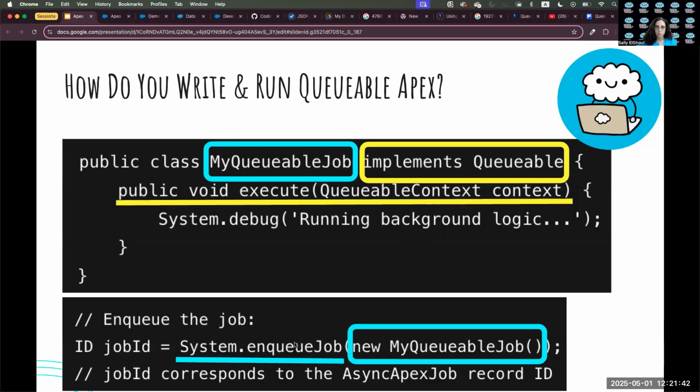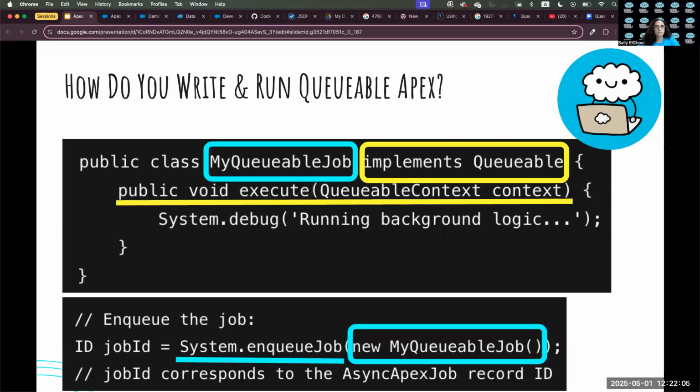Here it's a bit more complex, but it's not that complex. If you understand interfaces, and you understand why we have to implement execute, because we need to comply with the contract, and then you know that to schedule it or put it in the queue, you do System.enqueueJob, that should be good enough.